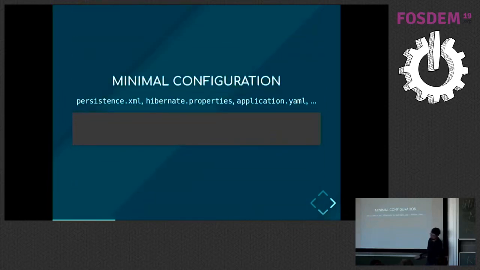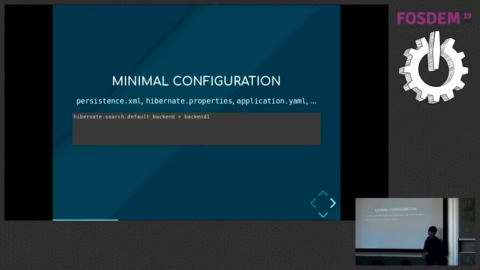The configuration first. The configuration options, the properties, will have to go wherever you would configure Hibernate ORM. It could be a persistence.xml, hibernate.properties, or if you're familiar with Spring, it could be in the application.yml or application.properties. Wherever you push settings to Hibernate ORM, you can push settings to Hibernate Search.